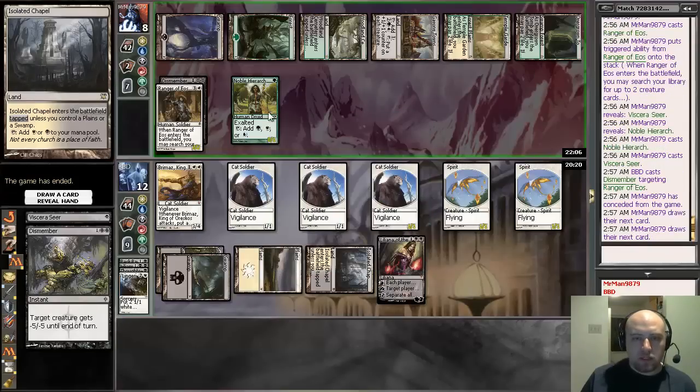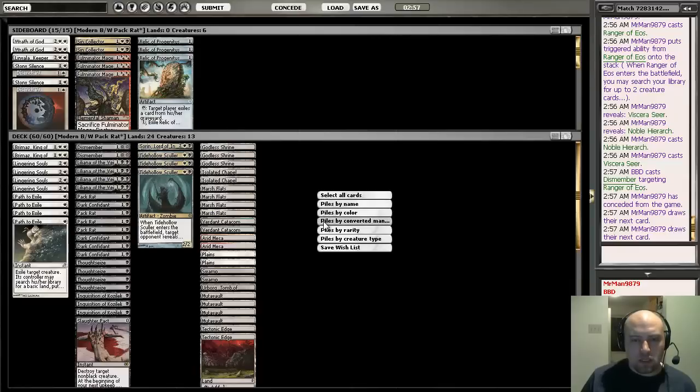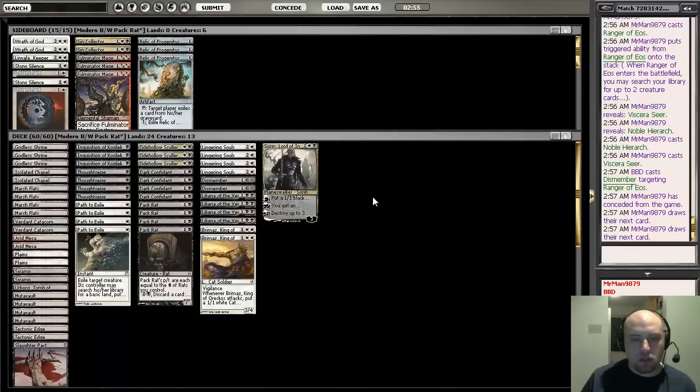Okay. I think that's a premature concession, because he could still find a Court of Calling for an Orzhov Pontiff, Wrath my board, chump my Brimaz, untap, draw something else, come back and win. Seems very unlikely, but it could happen. I guess he would go to 1, so no, he's probably just dead. Okay.